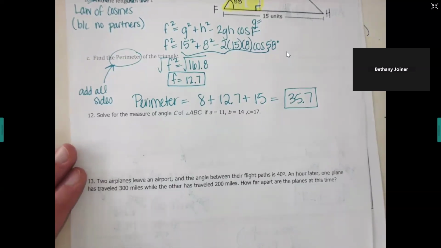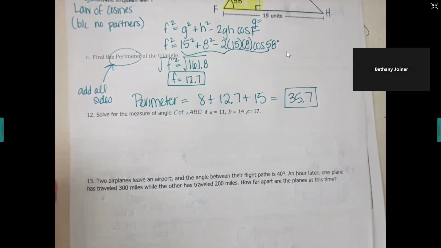Take a look at 12. Do we have a big and a little of the same letter for law of sines? We have only little letters, right? So law of sines won't work. That means we need to use law of cosines. So look back at your sheet. And if we're trying to solve for C, then I need you to pick the equation that starts with a C squared.